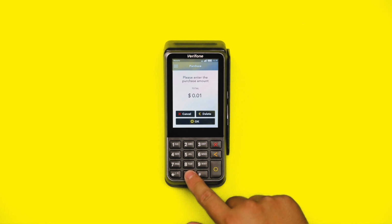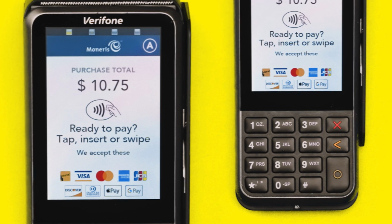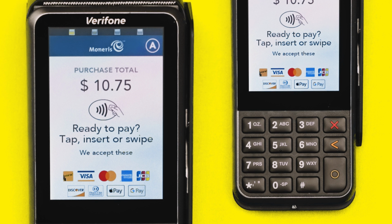The merchant will enter the purchase amount on the keypad and pass the terminal to you. From here, there are two simple ways to toggle between screens. One is by touching the accessibility icon in the top right corner of the screen, or press the 5 key on the numeric keypad to activate the accessibility mode. The accessibility icon is an A with a circle around it.